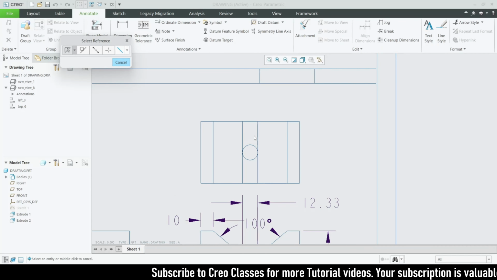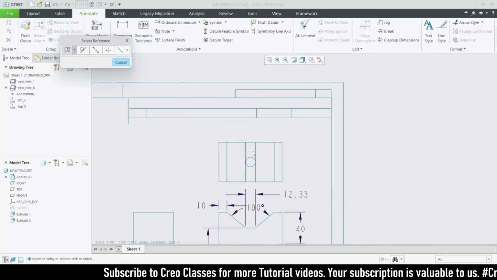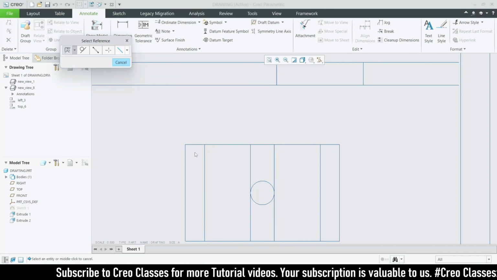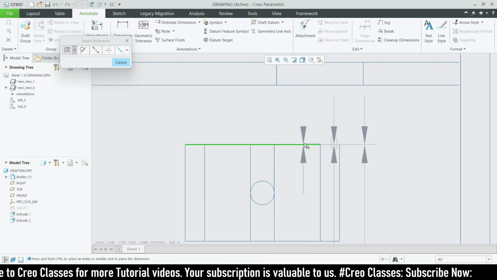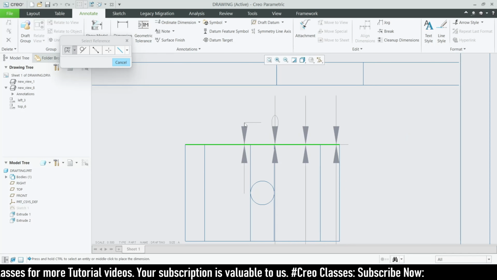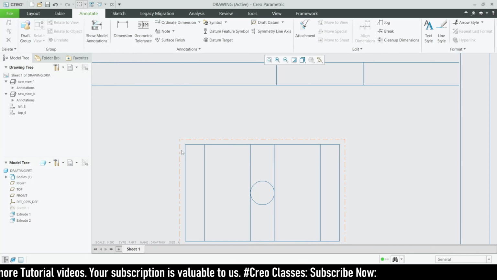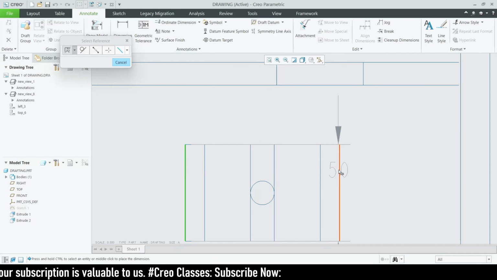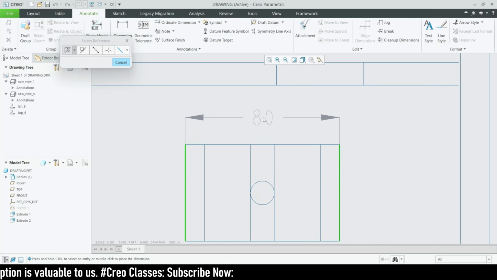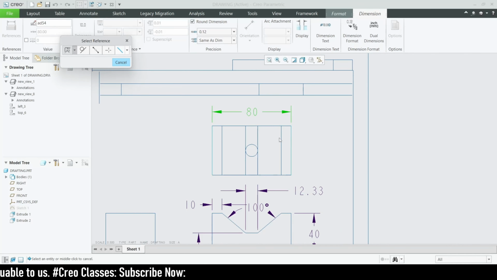Then let's move on to this part, and for this top view they will need this entire length. So for that you need to select this line, control key, select this line, so we will be able to see this total length as 80.